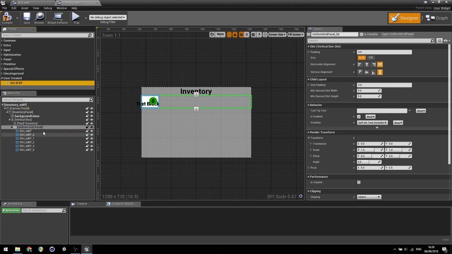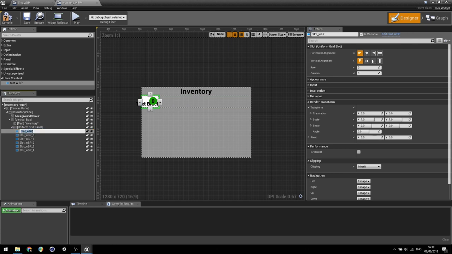There we go. And what you'll notice is, even though we've added 6 in here, it's put them all at the same place. And that's just because when we add things to the uniform grid, it gives them all the same row and column number by default. So we're going to have to rearrange them in a second. So I'm just renaming each of the slots to give it a bit more of a readable number. You can see we're starting from 0 rather than 1 because we are using base 0 system, which we'll use in the array.